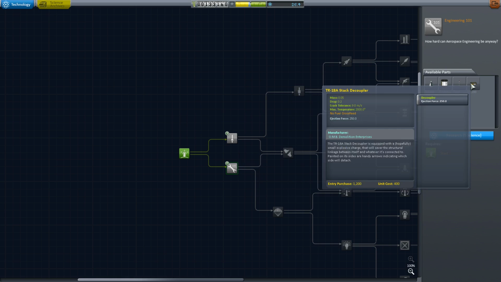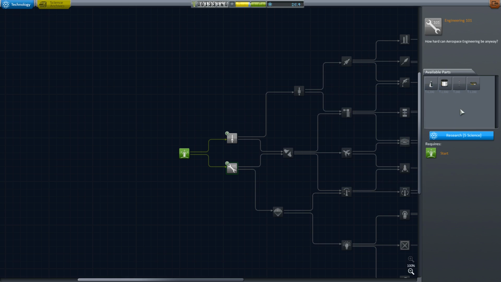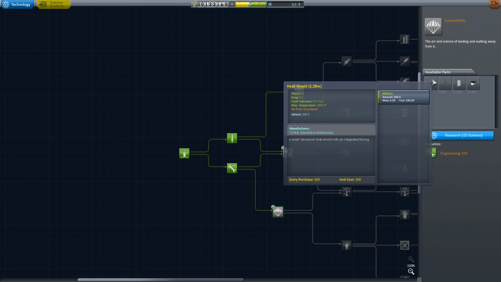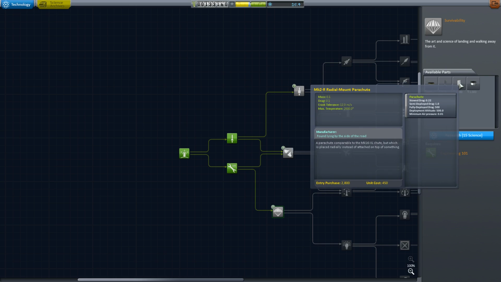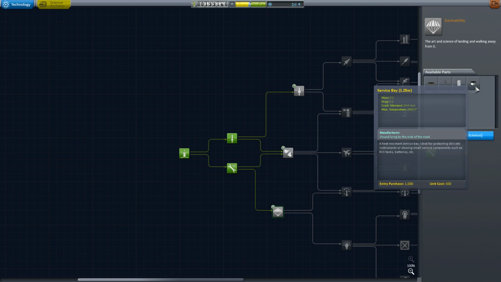Decoupler is probably going to be really important, but I'm not sure if it's important enough to get now. Oh, well, these only cost 5 science, so I guess we'll do them. Huh. Do we have enough science left over? Yeah, we could do this. We could do a heat shield, a micro-landing strut, a parachute, and a service bay.